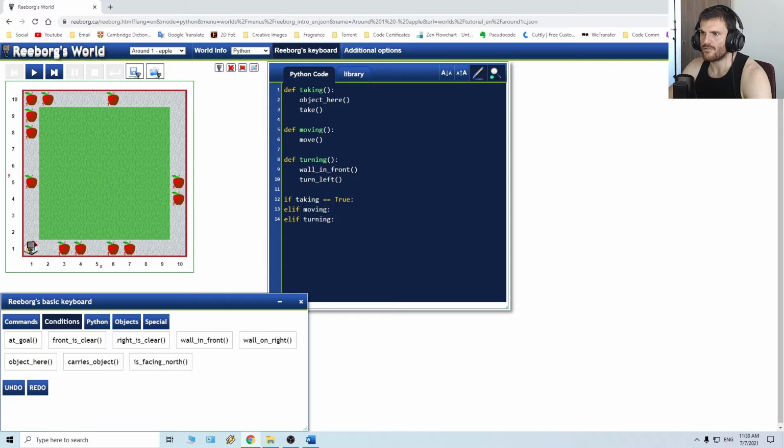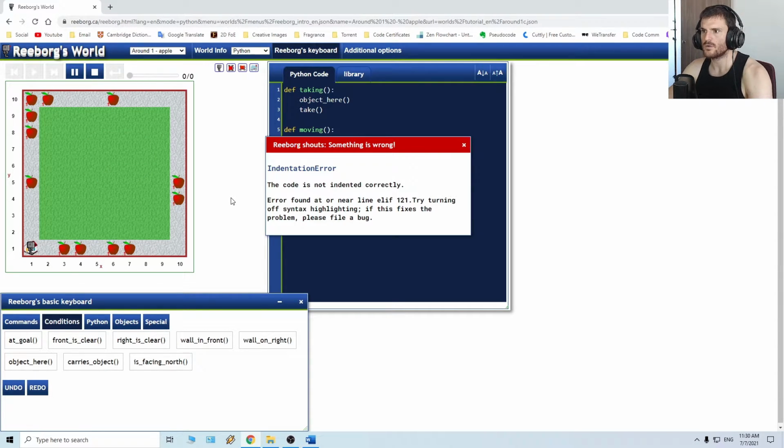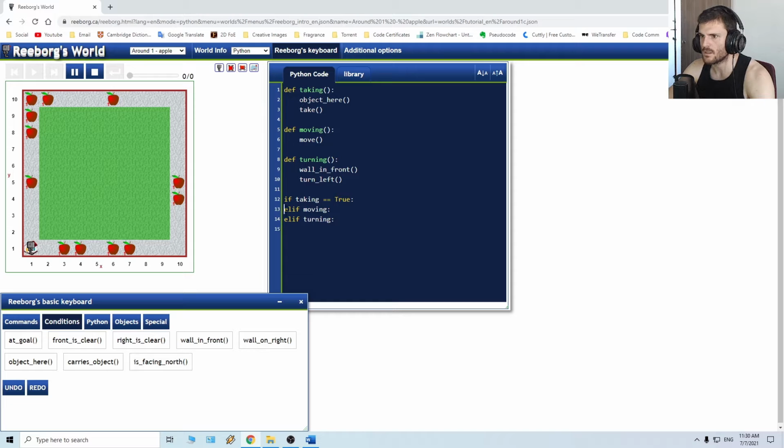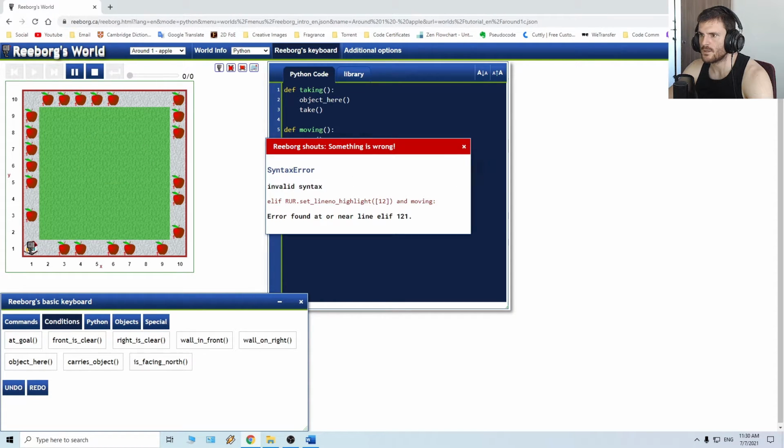Okay, elif moving, elif wall in front, turn left. Let's see if this works. Code is not, yeah. Let me see. Elif.